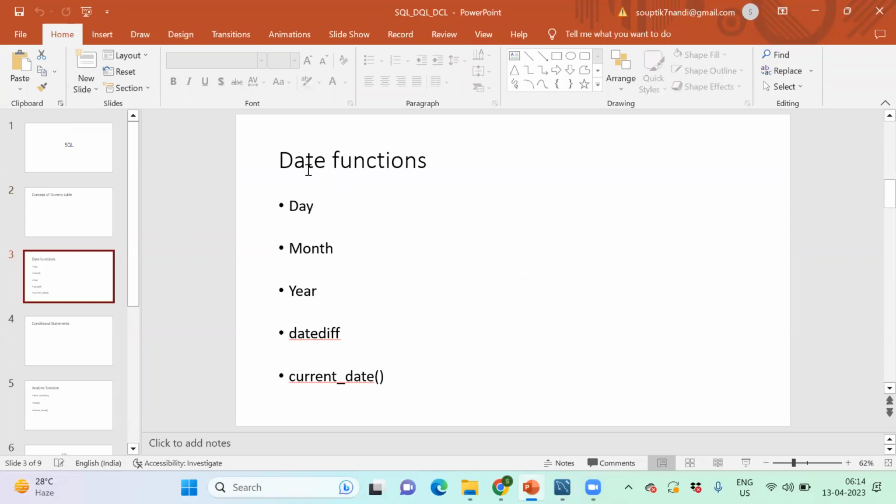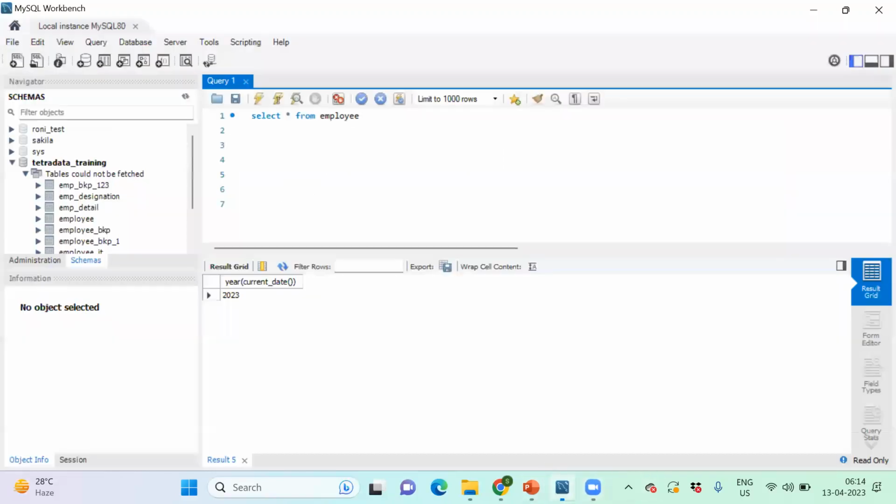Now we will be handling the date data type. How can we handle it? First of all, the date data type in MySQL has the format YYYY-MM-DD.